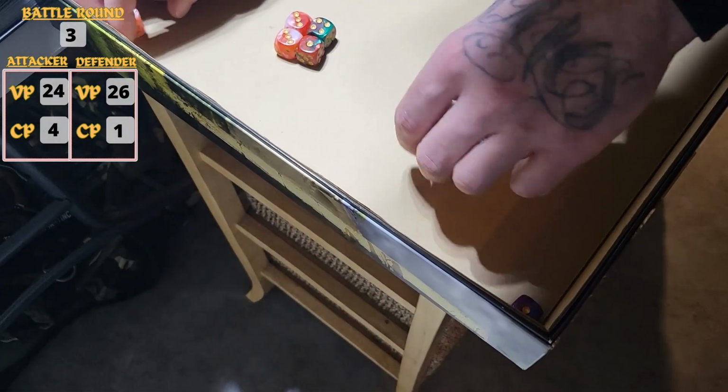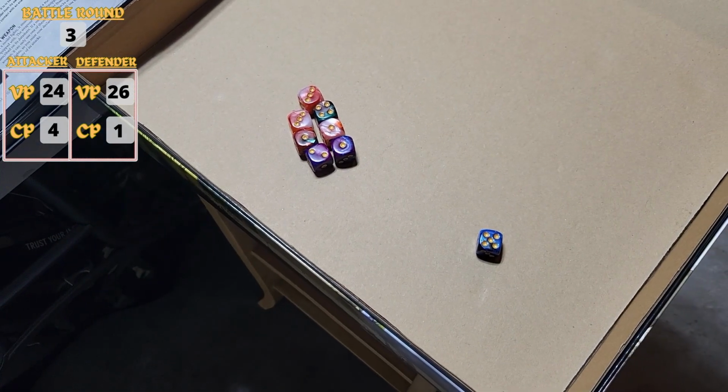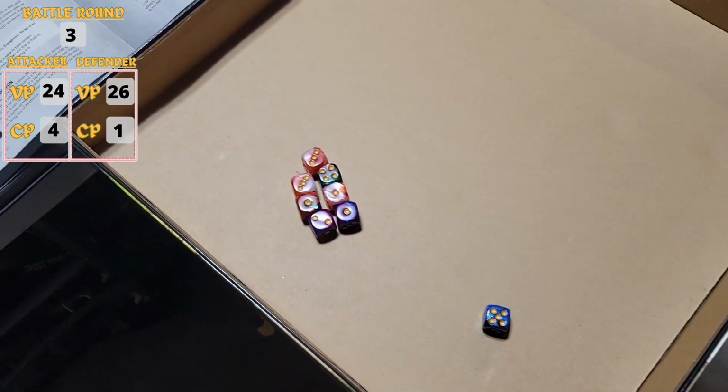So just 1. And how many wounds did he have? 8. 8, and so he takes... Well, he took 8, so now he's down to 7. He took 7 wounds. No, he's down to 1. Down to 1. Go Rodigus.